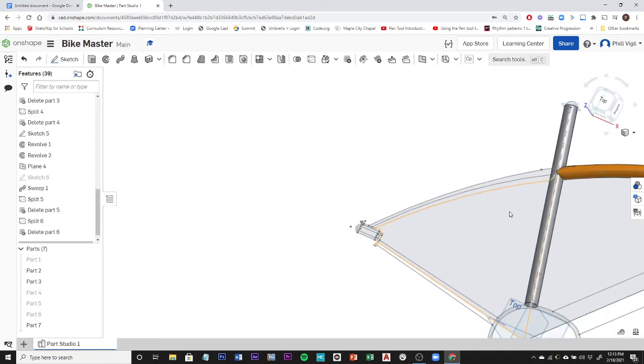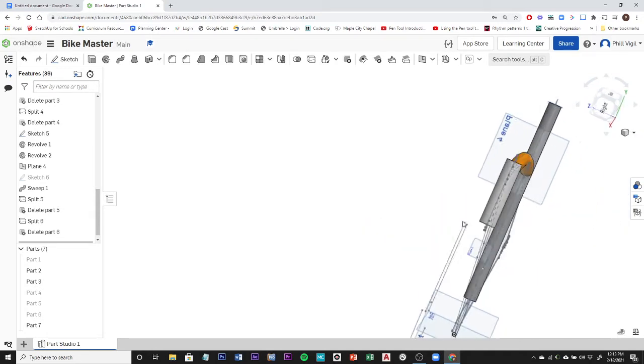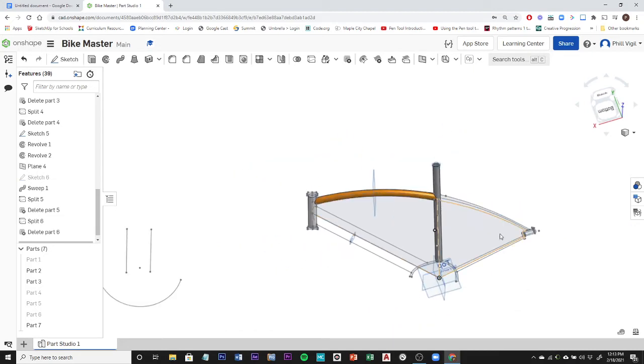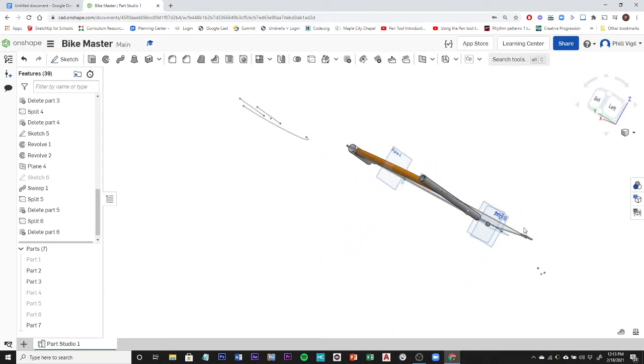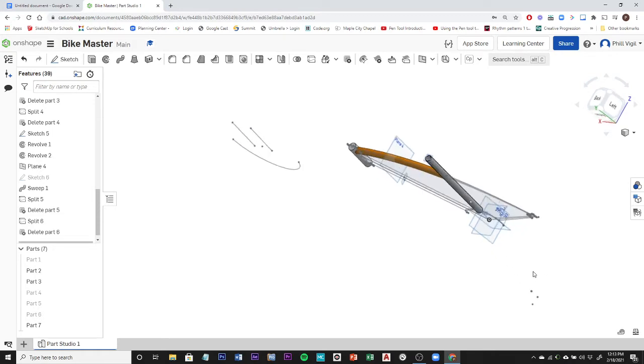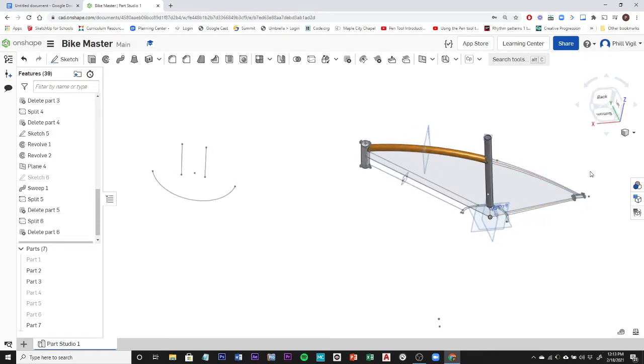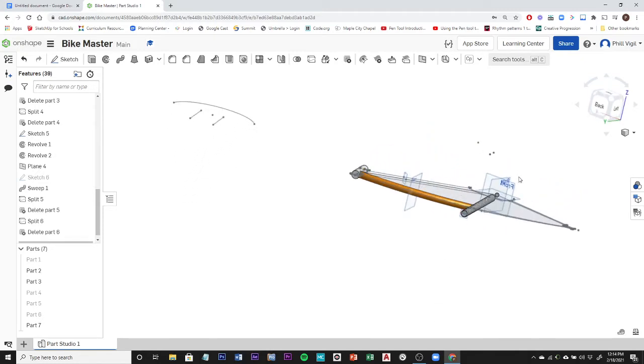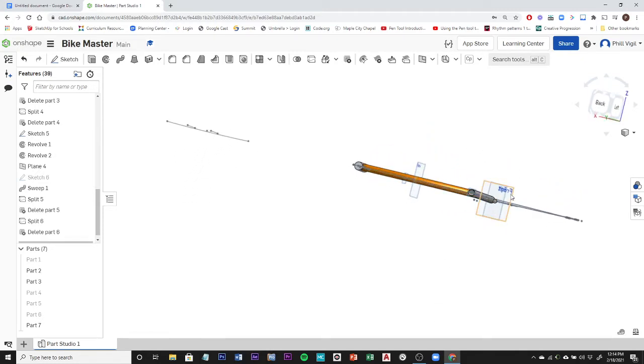To further complicate this, if this was a bicycle, which is what we're trying to model, the tire would attach here, and there would actually be two of these. So one would be on the right side of the tire and the other would be on the left side of the tire. So the tire needs to go in between that. So we're going to actually need to curve this out and around an imaginary tire here.